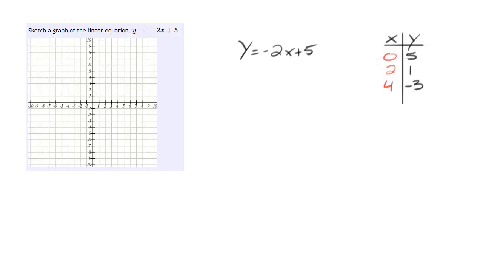Importantly, each of these solutions can be realized as a point. For instance, (0, 5) we call the y-intercept because it has a 0 for an x value. But we're not going to do that right now. What we're going to do instead is a more advanced analysis of this equation in terms of the slope-intercept form, y equals mx plus b. This b value is the constant, and it is the y value of the y-intercept, and the m is the slope. So let's graph it with that information.